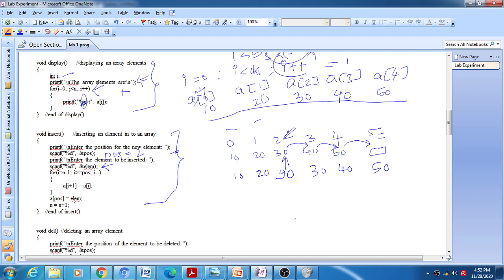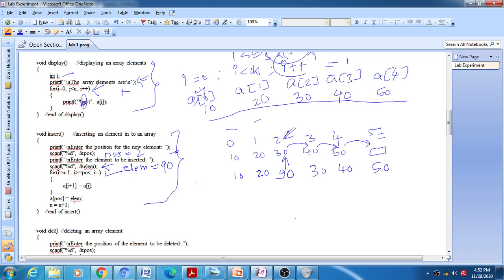Okay, now the 90 that is entered has to be read into a variable, ELEM, element. Now element is 90. Since we have to shift some of the elements to the right, we again use a for loop.